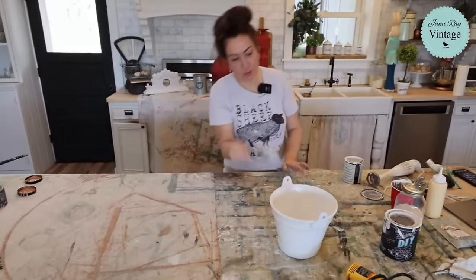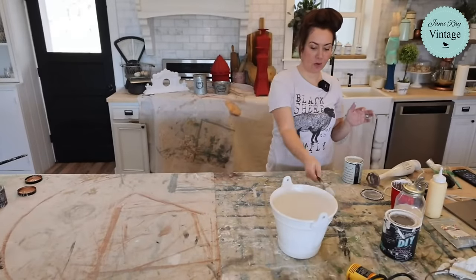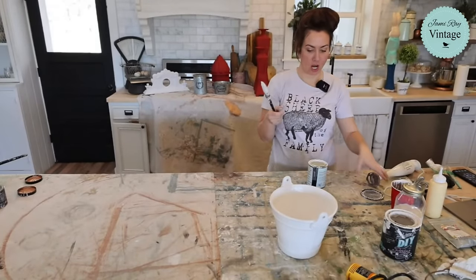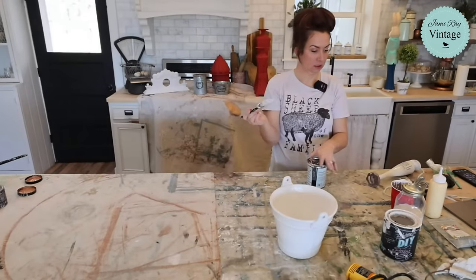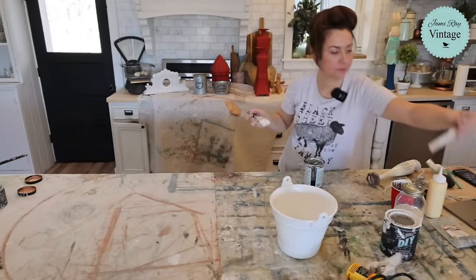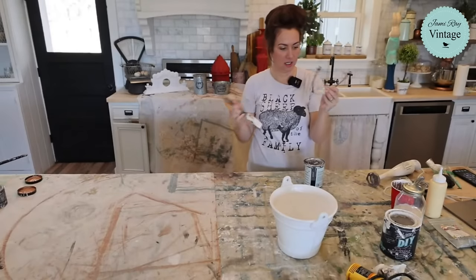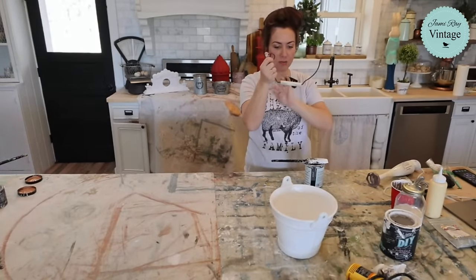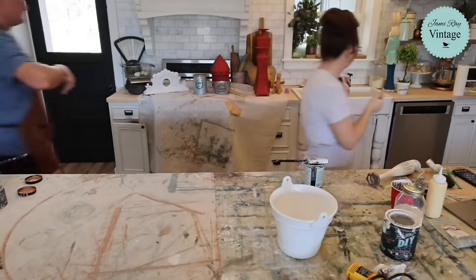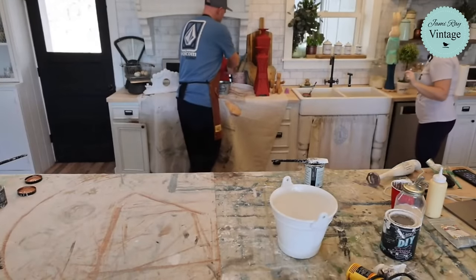Okay, so we got this primed. I'm debating on what color I want to do when the primer dries. I think it may be crockery. Man, I feel like I need to put shorts on. It is really warming up out there. And the handle is like a chippy white that just needs to be washed, so I'm not going to paint the handle. Let's see if we can copper up this fire.